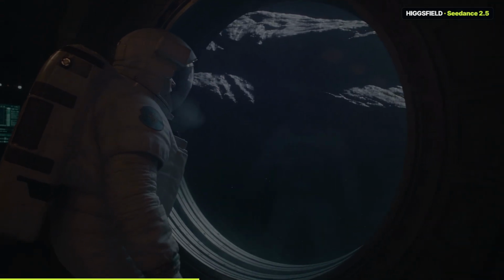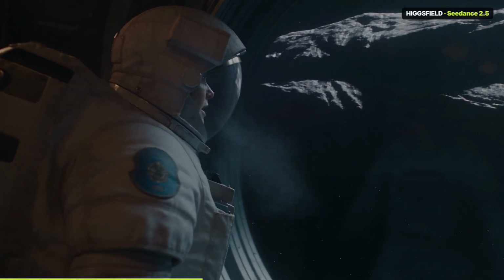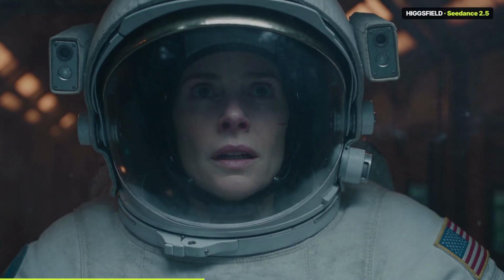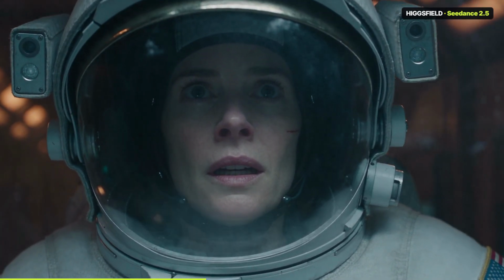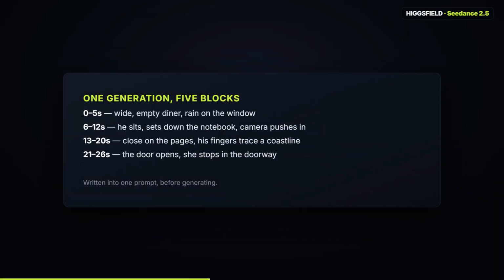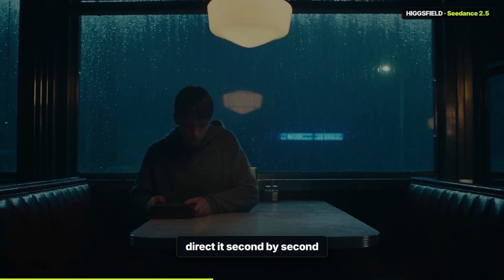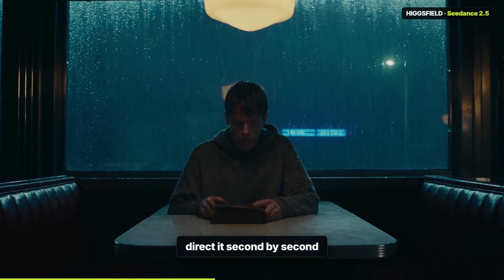And listen to this, that is 2 different voices. Hers is a human voice and the computer is flat and synthetic. And I asked for exactly that in the prompt, and the sound is locked to the picture the whole time. And this is the part I think is actually the big one, the timestamps. You're not writing one paragraph and hoping, you're saying this happens here and this happens here. That is directing.